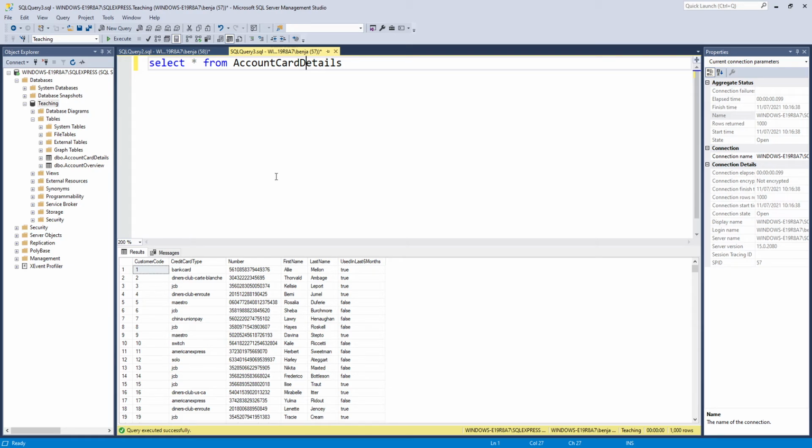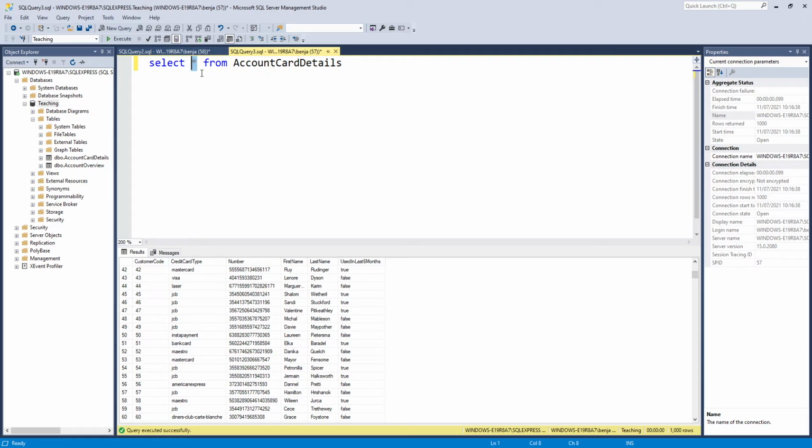Let's say, for example, there's been an issue with the card type of switch for anyone who hasn't spent in the last 6 months. So what we could say here is customer service needs a report because they need to contact anyone who has a switch card type who hasn't used it in the last 6 months because there's a security issue. Okay, so let's just start with that. Let's start with the credit card type. Let's get the first name in there, because they're most likely going to need to know what their name is if they're contacting them.